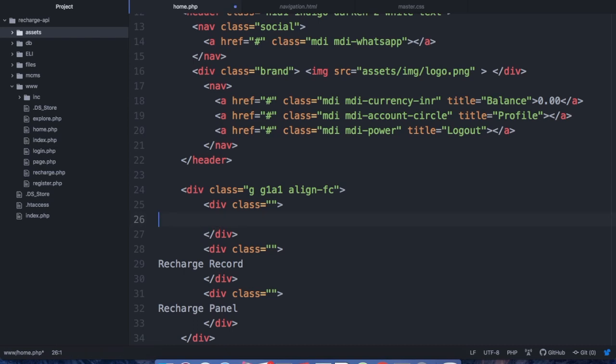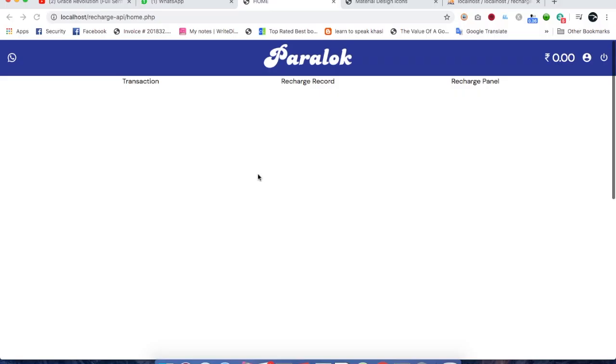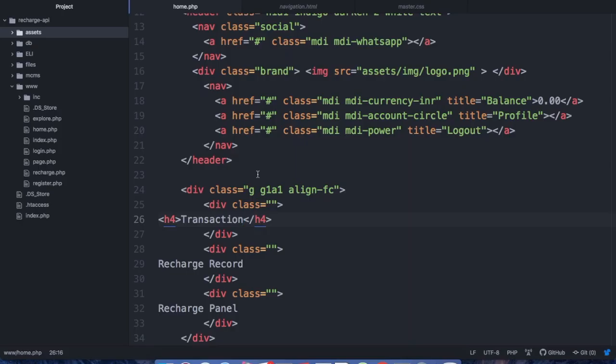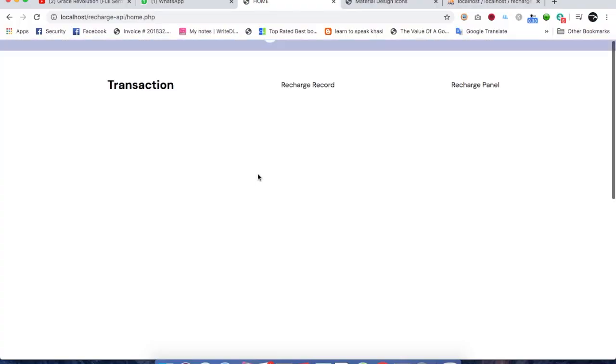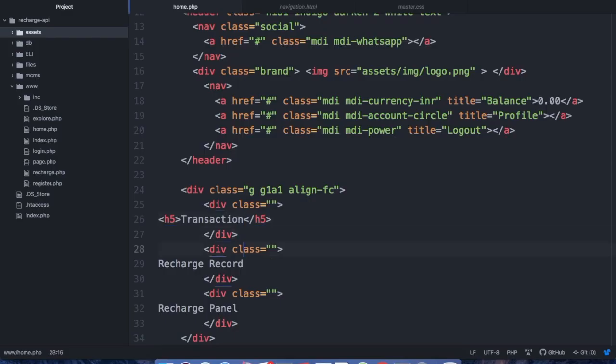We will just go, this is transaction, so maybe like H4 or something. Transactions, it looks like this now. I better make it H5. Okay, that's good. Recharge core H5.